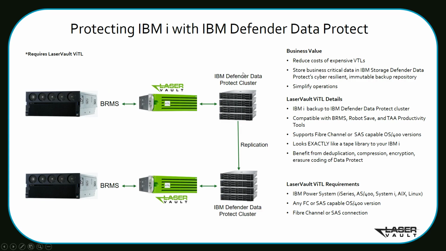One of our most recent technology partner ventures would be with IBM and their Defender Data Protect solution. So, working similarly to whether you're using a Rubrik, Exagrid, or any other SAN or NAS storage capabilities, LaserVault can write data to IBM Defender Data Protect, therefore giving you all the features and capabilities of any of those solutions to use with your IBM backups, including replication, data immutability, deduplication, all the functionality that you would have with any other existing backup storage appliance you'd have available for your IBM i backups.